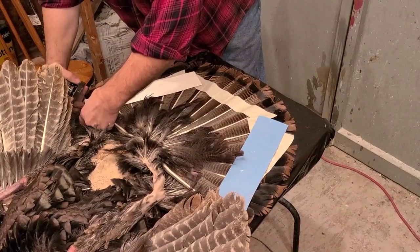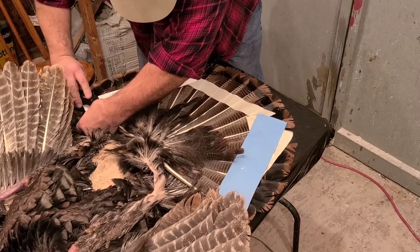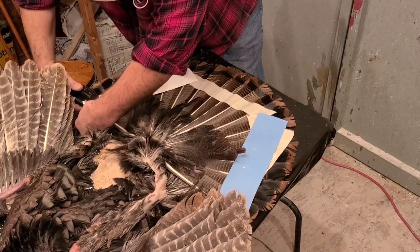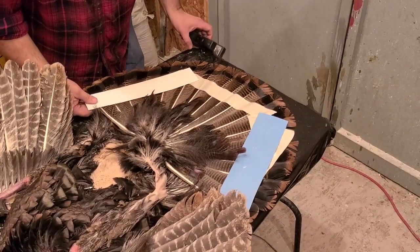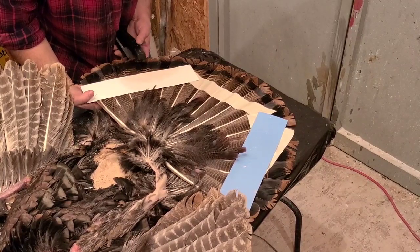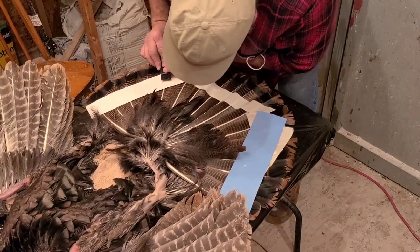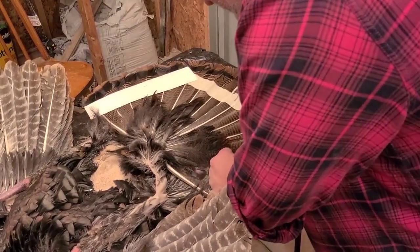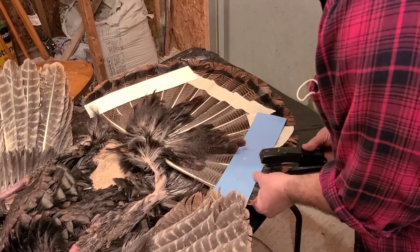Good long staple gun. Basically what you're doing, you get on the end on one side, go over the quill, get as far in as you can. Make sure they go through the other side. Make sure it's good and spread out real good, and then go to another one, and the tape helps reinforce the feathers so they don't move so much. And you just find this back one here first. Put the staple in. Do this next one. Probably don't have to do every one of them, but make sure they're good and flat.